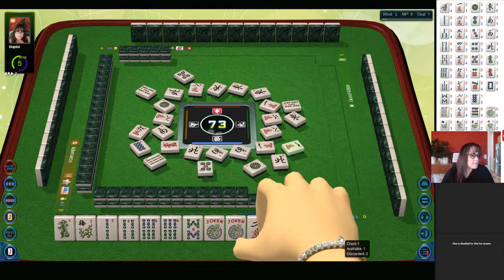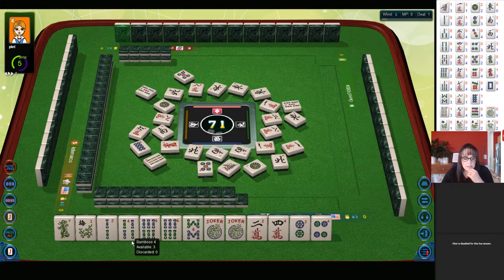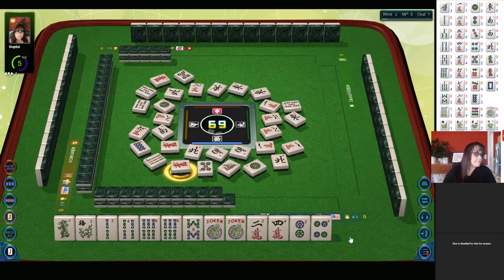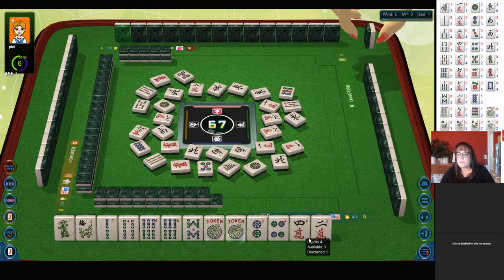One character. One bamboo. It'd be nice to get the 4 bam, because then we could be a little more comfortable with choices. Because that first five bamboos hand, we need a pair. Oh, red dragon. This 2 crack has been thrown, so I think that could go, nine dots next. One bamboo.